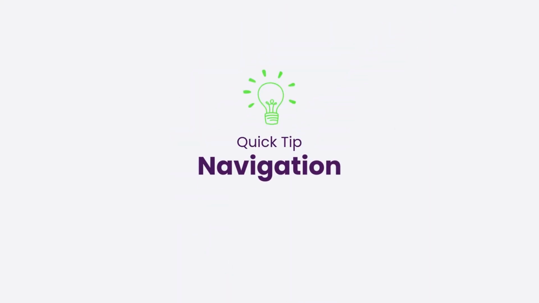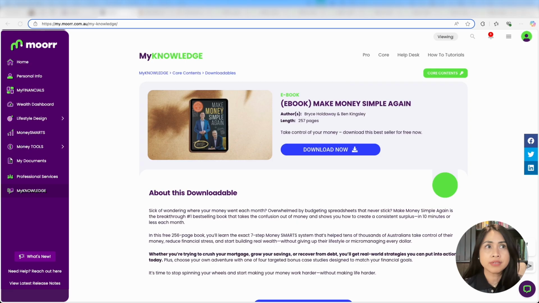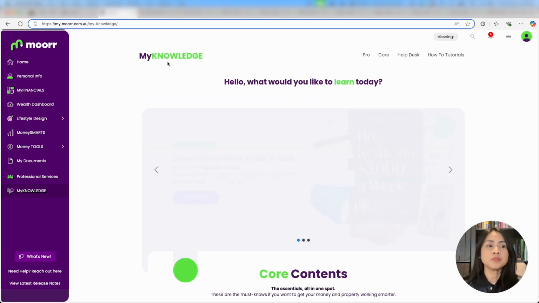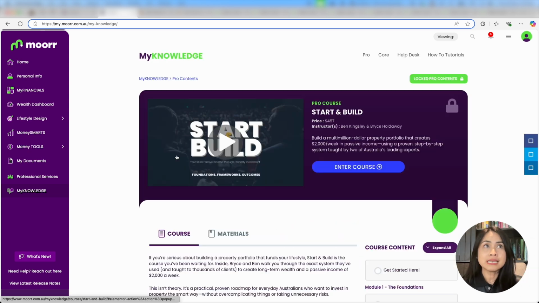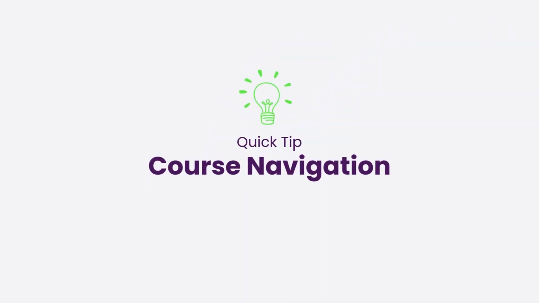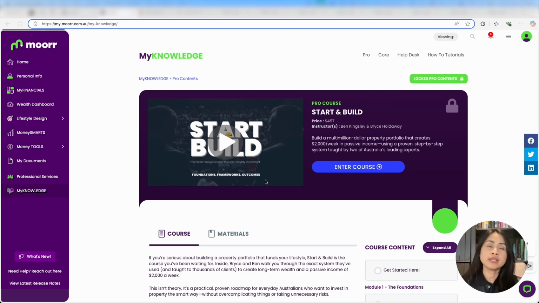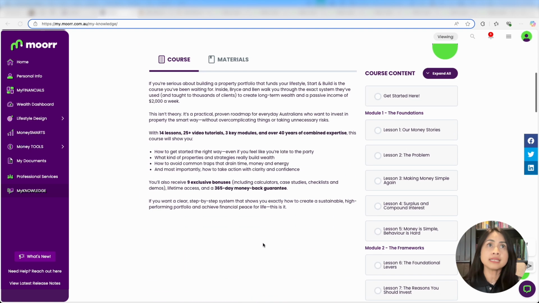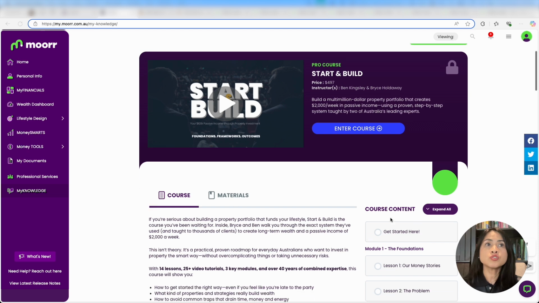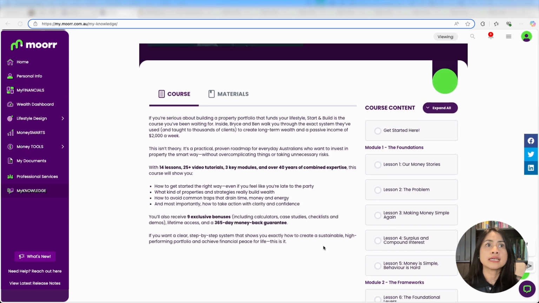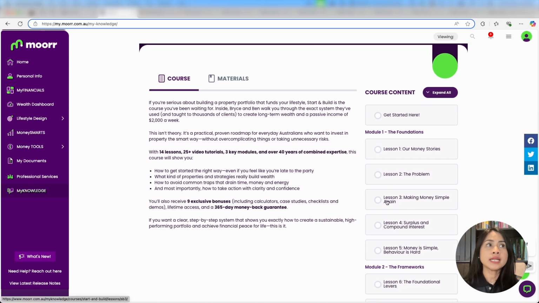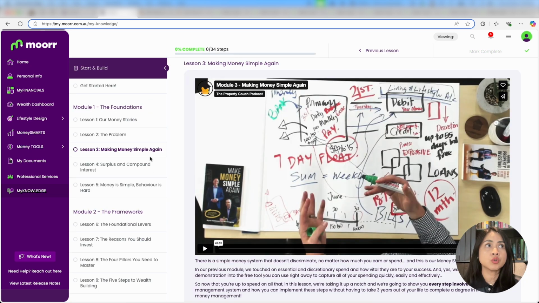Last but not least, a quick tip from me is how to navigate the My Knowledge Center. If you go to any of the My Knowledge Center, there is a breadcrumb at the top of them. That breadcrumb will lead you back to the home base of what the content you are in. Another tip is when you are in any course, if you have purchased the content or if it is a free core content under core, you can go straight to any of the course content. Click on it and it'll open to any of the course content you'd like to go.